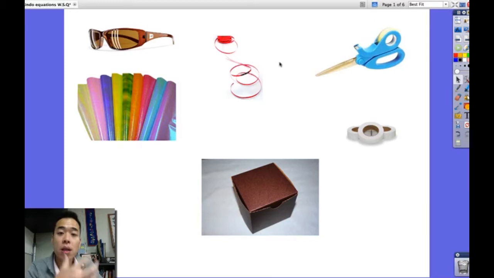Equations have the same thing as an expression, but this time it has an equal sign and then a constant on the other end. On the screen you'll see various items. Today, or yesterday, we're going to do a quick lab on how to wrap a present. But solving equations is relatively easy if you just imagine yourself wrapping a present and giving it to someone, then watching them unwrap it. They are literally undoing everything you just did, and that's basically how you solve the equation.